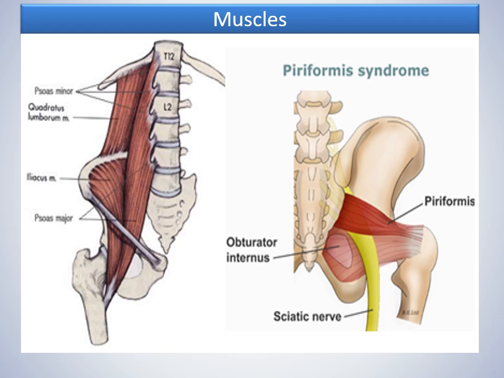But as you can see here, underneath of the piriformis, you have the sciatic nerve, which is composed of two different nerves. And this muscle, if it's too tight, puts pressure over here that can cause pain down on the posterior region of the leg. It can be all the way to the feet. And the two nerves that compose the sciatic nerve split themselves behind the knee on the popliteal region. One segment goes to the front of the lower leg, another segment goes to the posterior lower leg region.